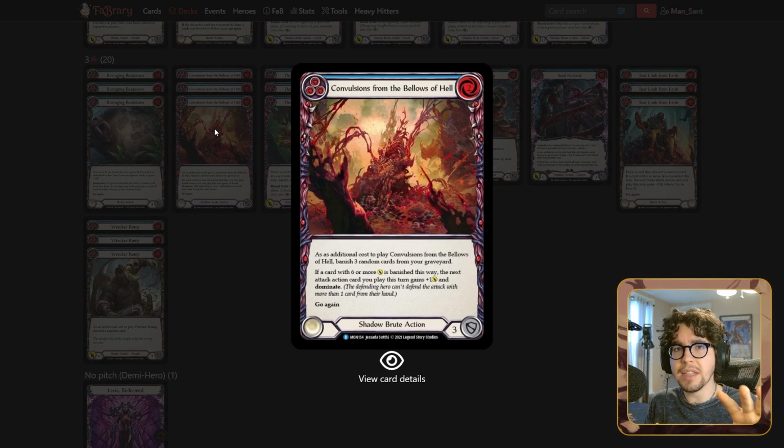Convulsions of the Bellows of Hell is then an actual closing piece because of the dominate that this can give to any of your attacks, or even the Shadow Death Hydra specifically when your deck is so concentrated with blues and yellows that if you park the Convulsions in Arsenal, you can easily Convulsions into Hydra on a 5-card play, just come in for 14 dominate. There's no way your opponent survives that.